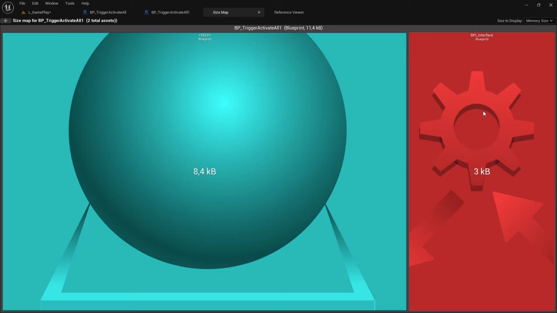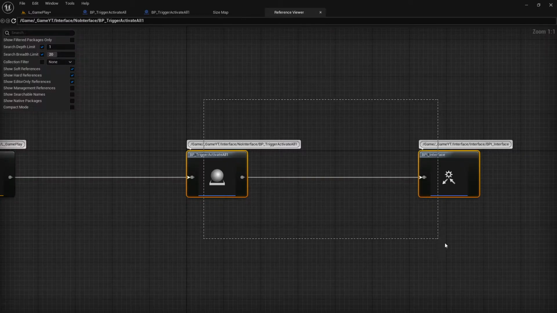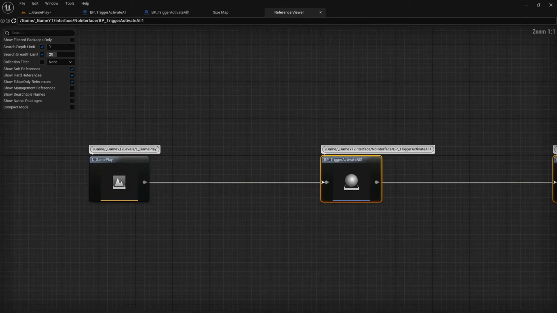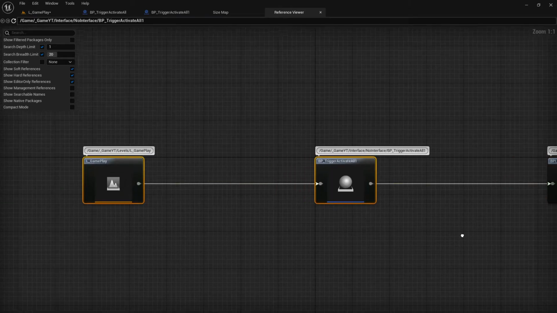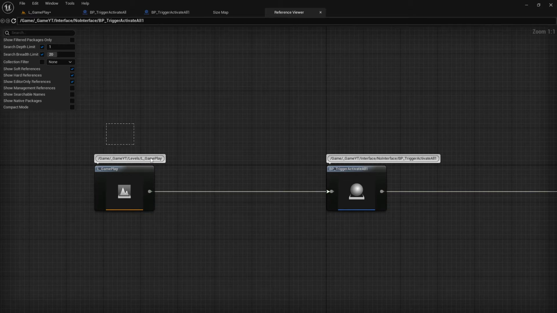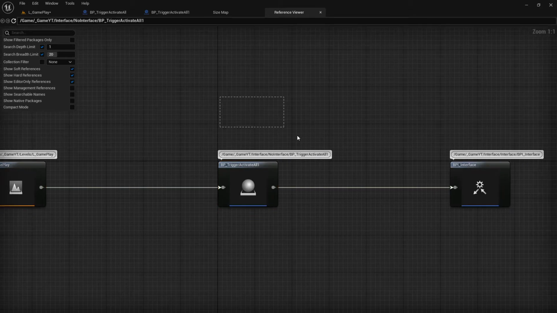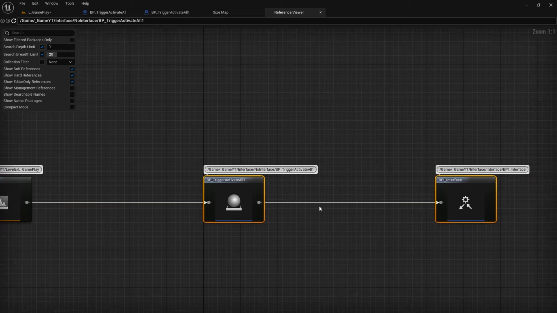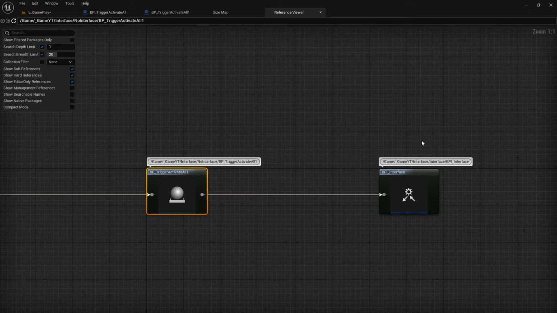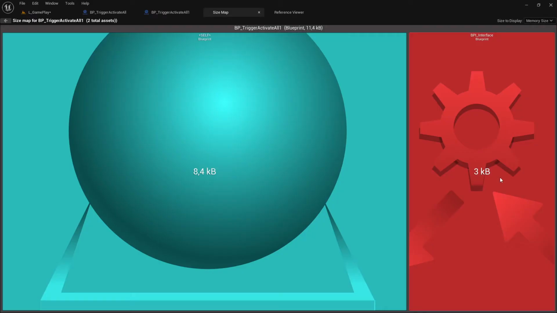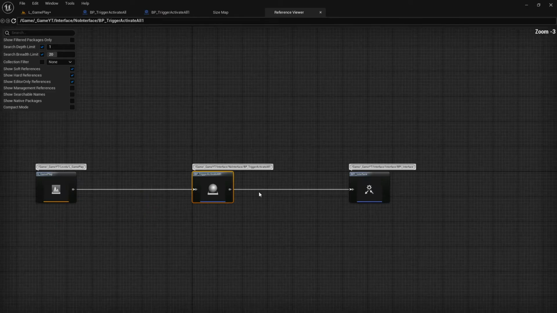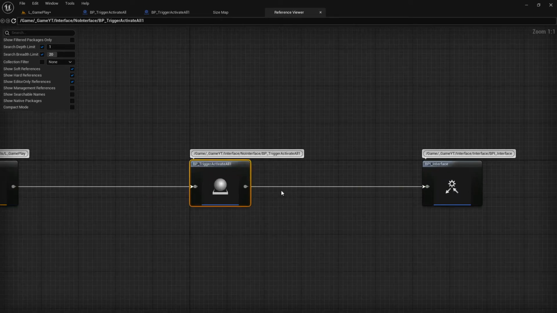So in other words, what I want to point out is that on the reference viewer, you ignore all the incoming references, because that's not important for us for loading, but all the outgoing references here on the right side are important for our asset, which means I need this asset. And if I have more, then we just check only the right side here. So with that said, and with this understanding, we can now always check what is good, what is bad.